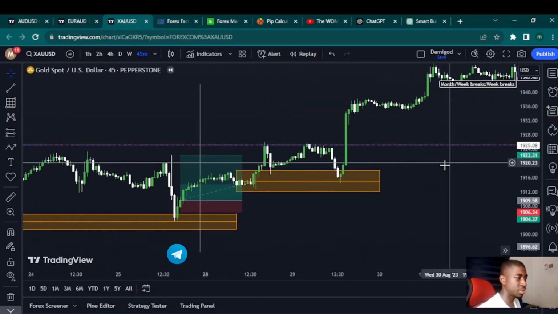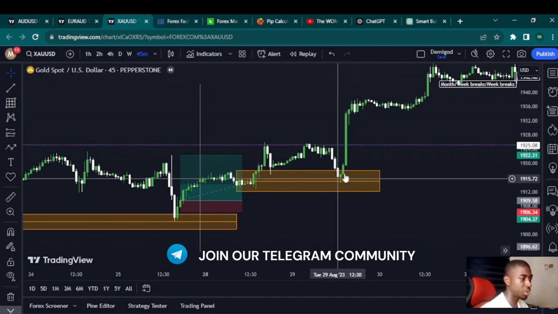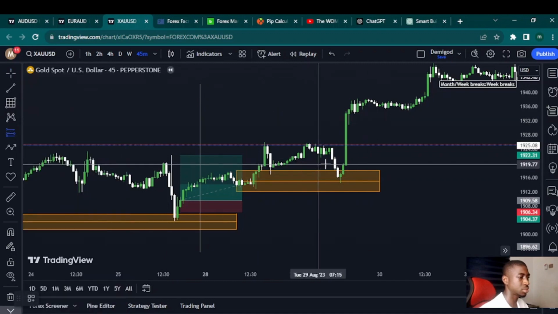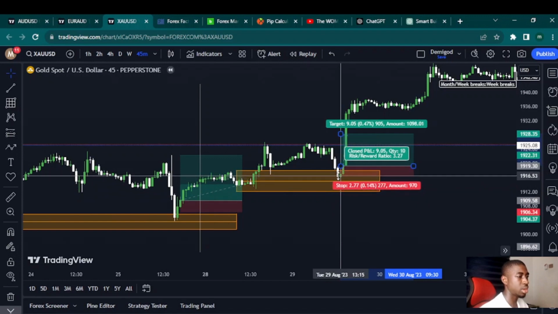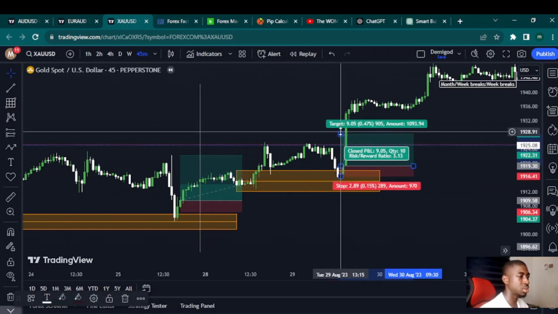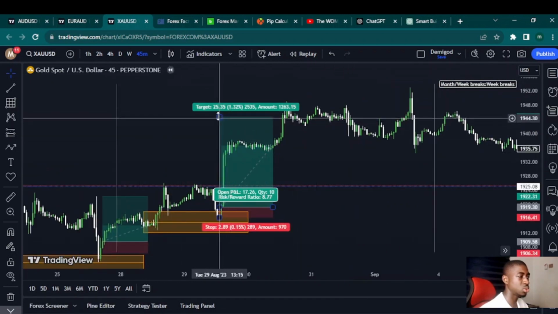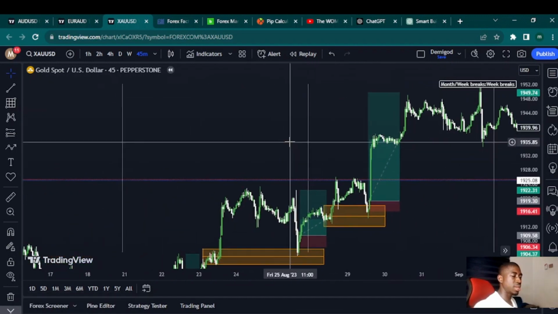Now we still have the same thing here. Price broke structure, came back into our zone. This is the zone, and then we have a morning star, right? We make our stop loss about 30 pips, and then you can target as far as you want to target. So here to this point gives us about 304 pips, right? So that is how to use candlestick patterns to actually trade supply and demand zones and also imbalances, right?